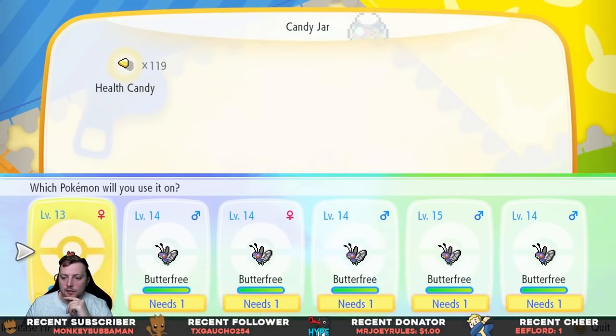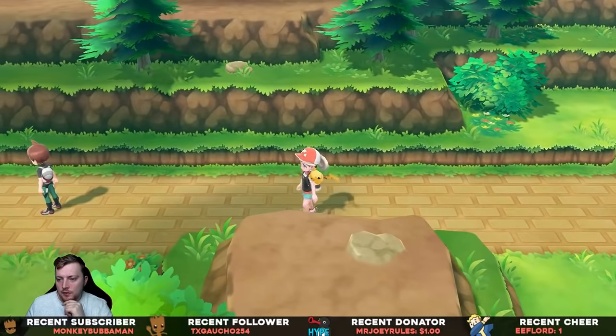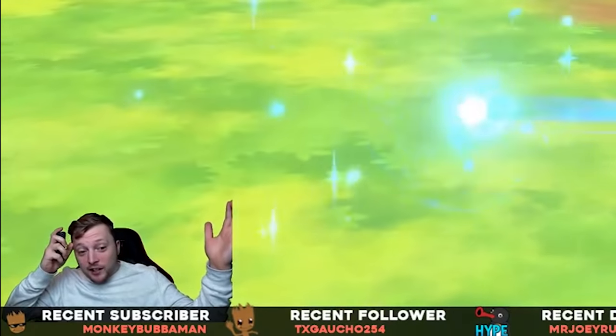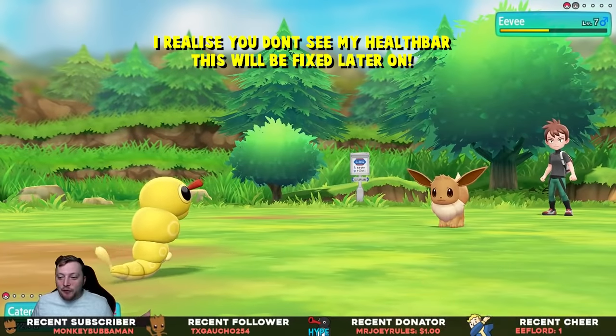My Caterpie was level 13 and it was time to take on our first big test, our rival, Weedle. And the fight was surprisingly easy. Pidgey fainting in one tackle and Eevee fainting in two. Oh, this Caterpie is a god! Oh my god, look how buff this Caterpie is.